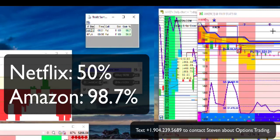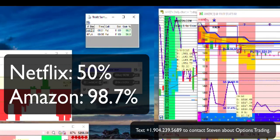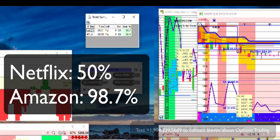But you could see with the right plan in place, you can make these trades and you can practice them with our simulator. So Netflix got in at 956, got out at 1109, the same time we saw the market turn around with low volume after it went through an interesting level there. And we made 50%. So all in all, 150% on two trades on one awesome day. This is a great day.